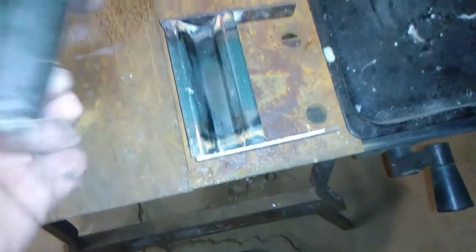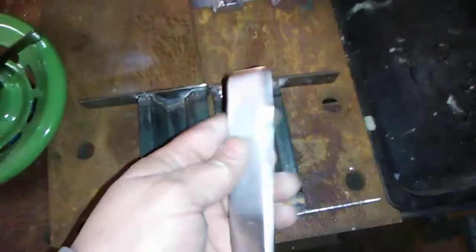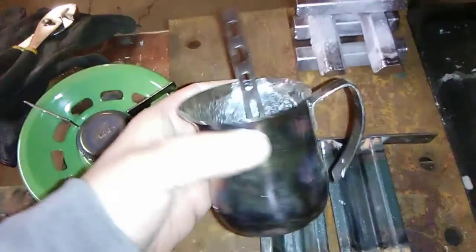Hey guys, all you reloaders out there, just wanted to show off a couple tricks I've come up with. I had an old signpost, made some molds for it, and they come out to about 20 to 22 ounces each. I've got about 20 or so of those. I'm using an old stainless steel cup on top of a little cooker and pan for scrap — the idea is to do it cheap. Got this for $5 at a garage sale.